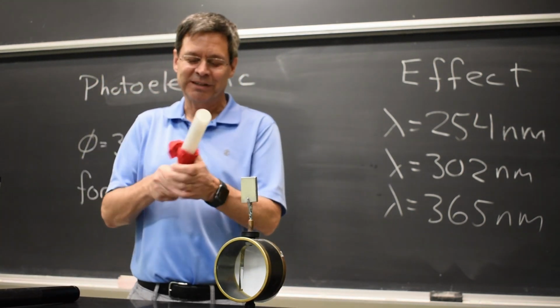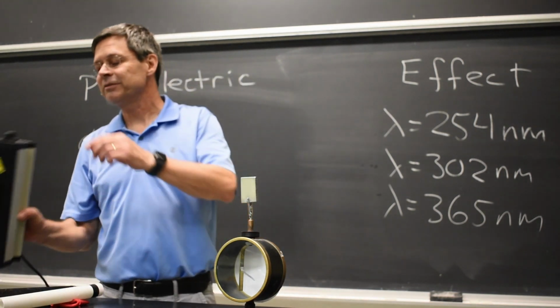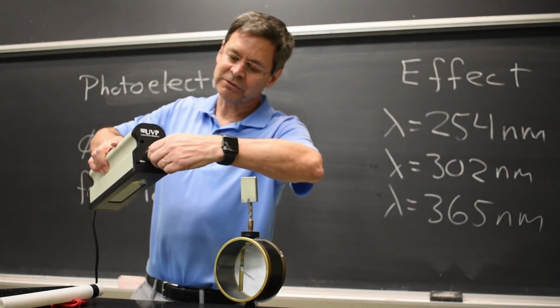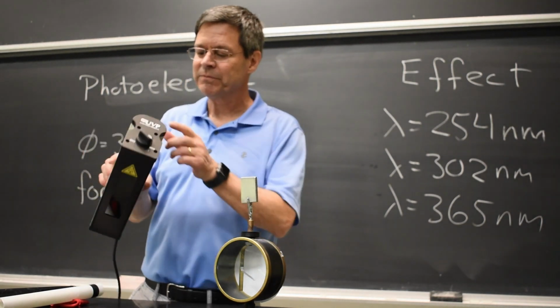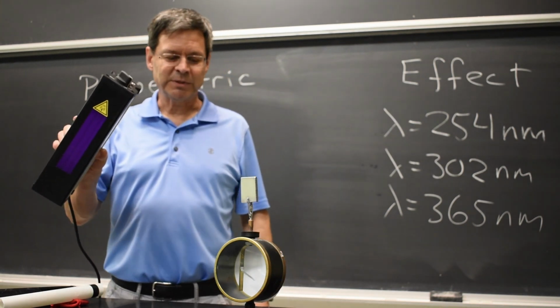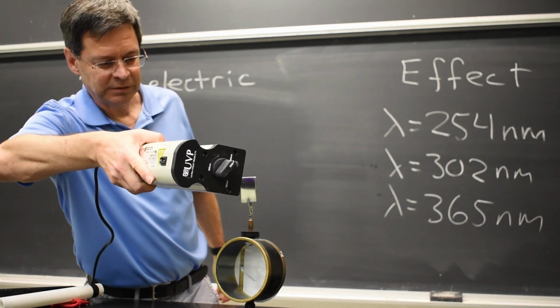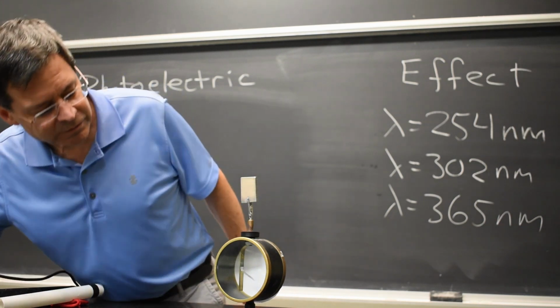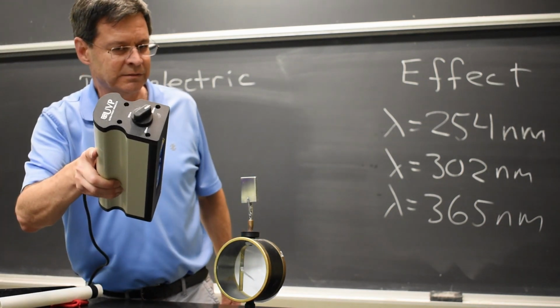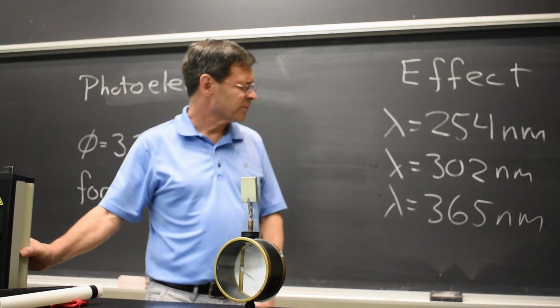So let's put some charge back on there. Make sure to aim the light now at the magnesium. So we've got some charge. But now I'm going to go to 365 nanometers. I have another dial here. I can switch it to 365 nanometers. Put that on. All right. Now let's be careful. Let's make sure I shine it on the metal. I can bring it even close. All right, did the charge remove? Doesn't look like it. 365 nanometers did not remove the charge.